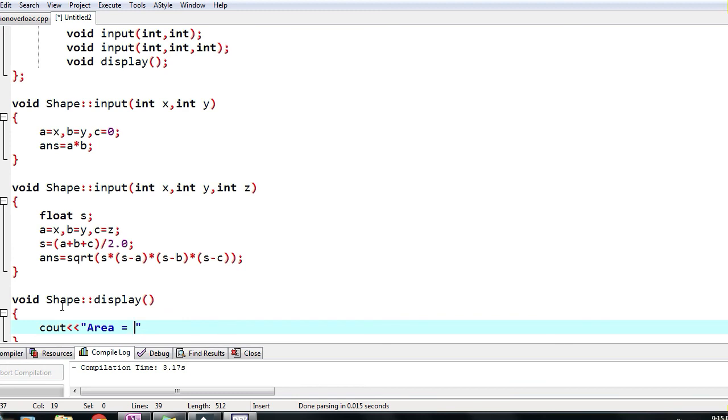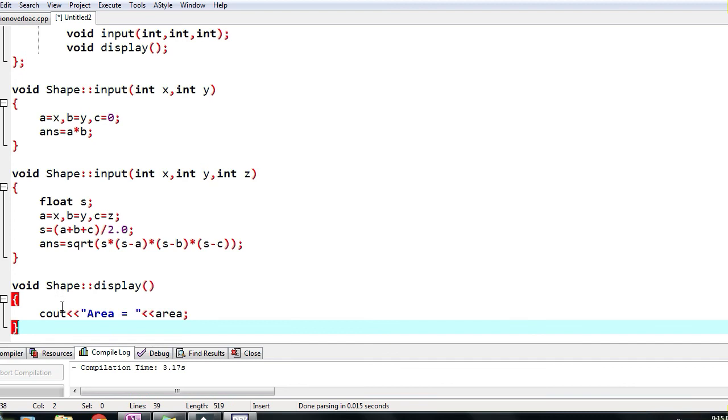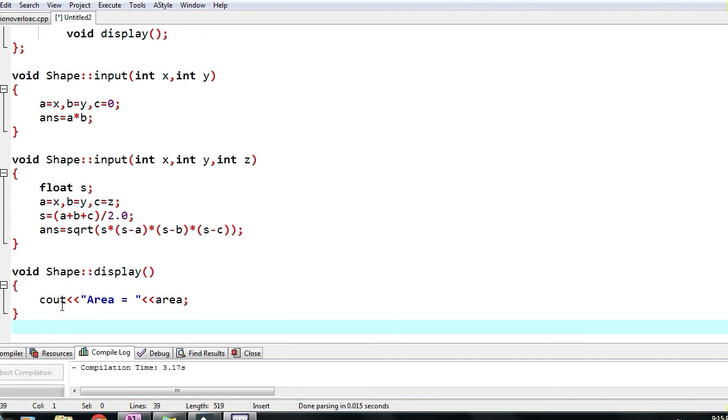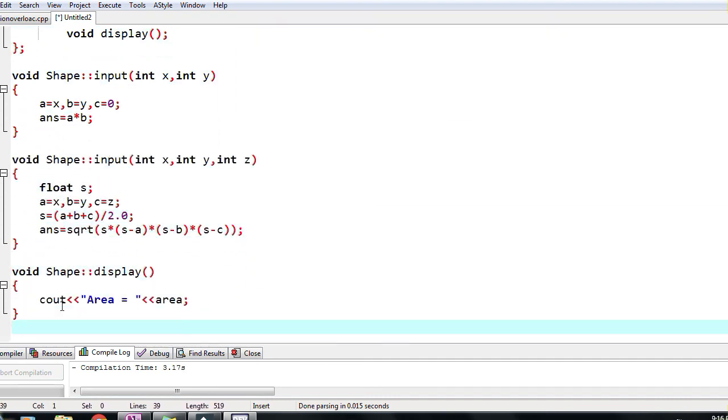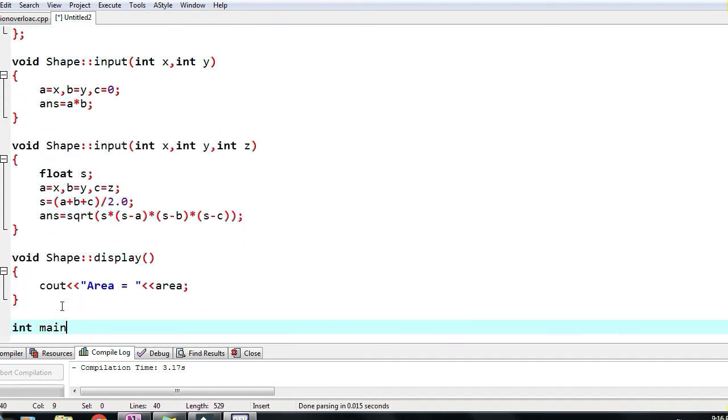Area is equal to area. Okay, right. So we have defined all the functions belonging to the class. Now the class definition is done. Now we will write the main function.